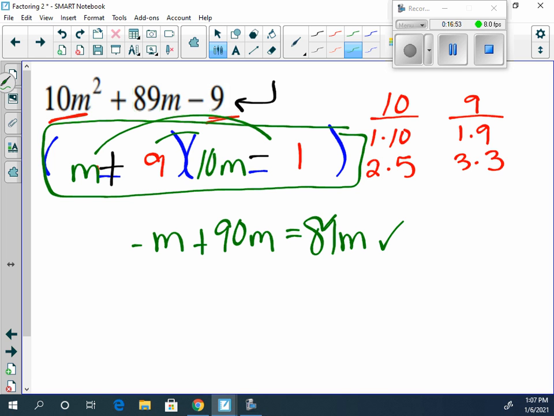So a lot of this, if you're starting to hopefully pick up and see, it's not so much that there's a set pattern. Well, there's a little bit of a set pattern, but how we pick the factors, there's not a set way of picking them in each situation. But hopefully you're starting to see which are probably going to be a better choice to try. Well, the number in the middle is pretty big, so we might need bigger sets of factors to work with.